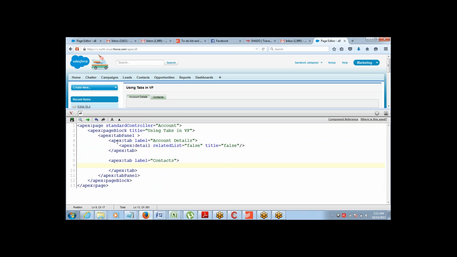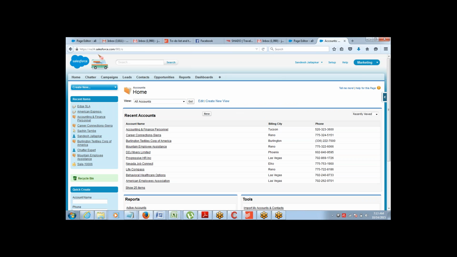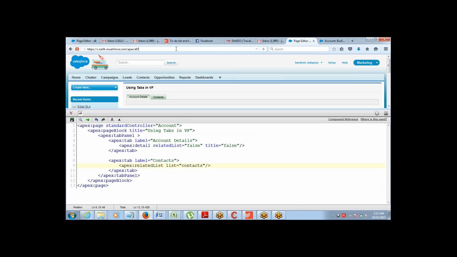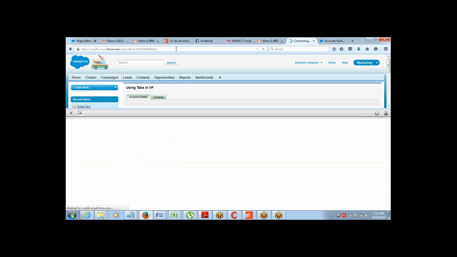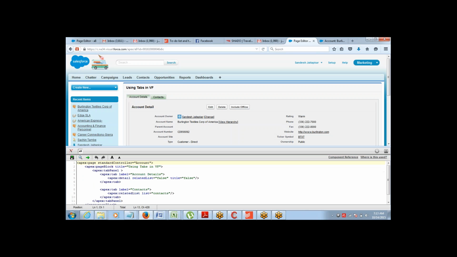Inside the contacts tab, I just want the related list called contact to come here, and the list name here will be contacts. Let me get an ID.